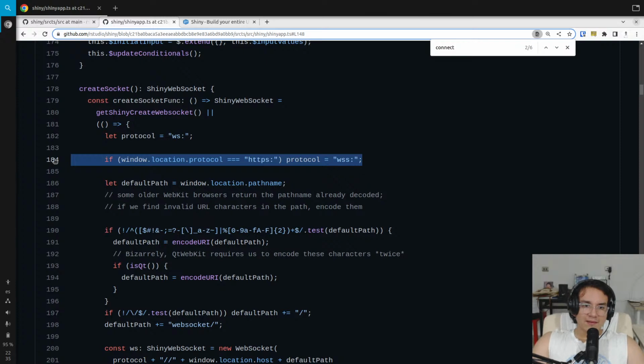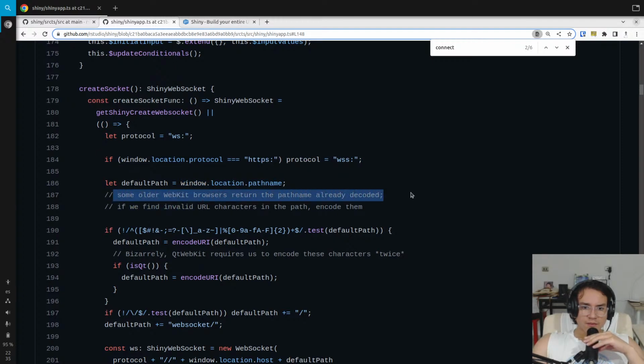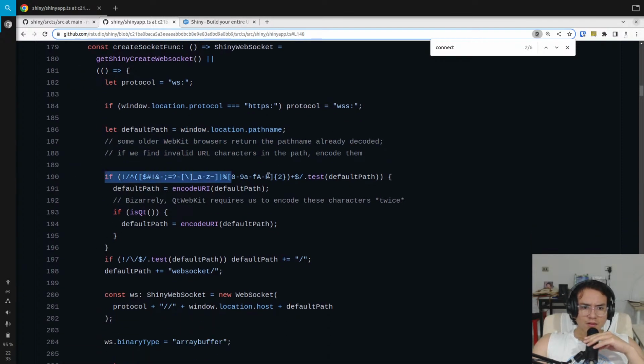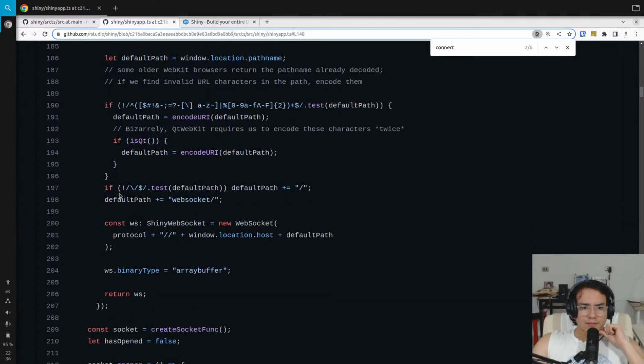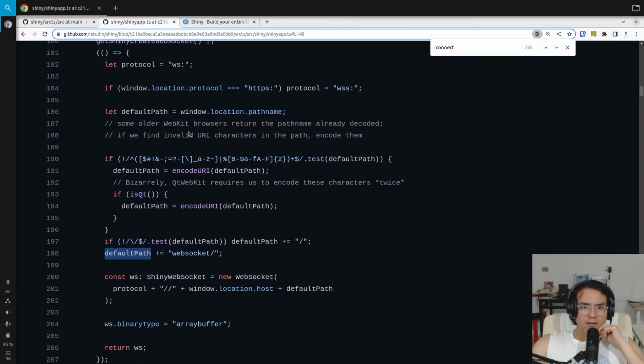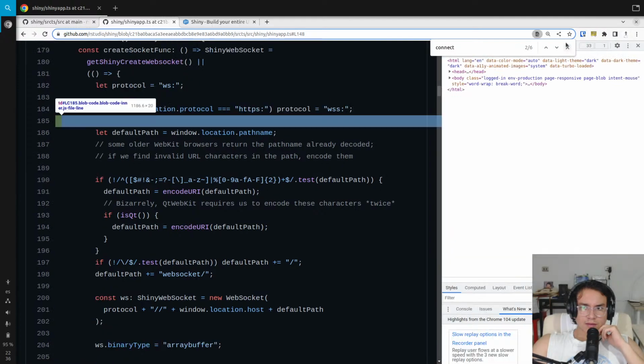Let defaultPath equal the pathname. This is a very confusing regex. So this takes the default path from window.location.pathname, which is something I want to test out.